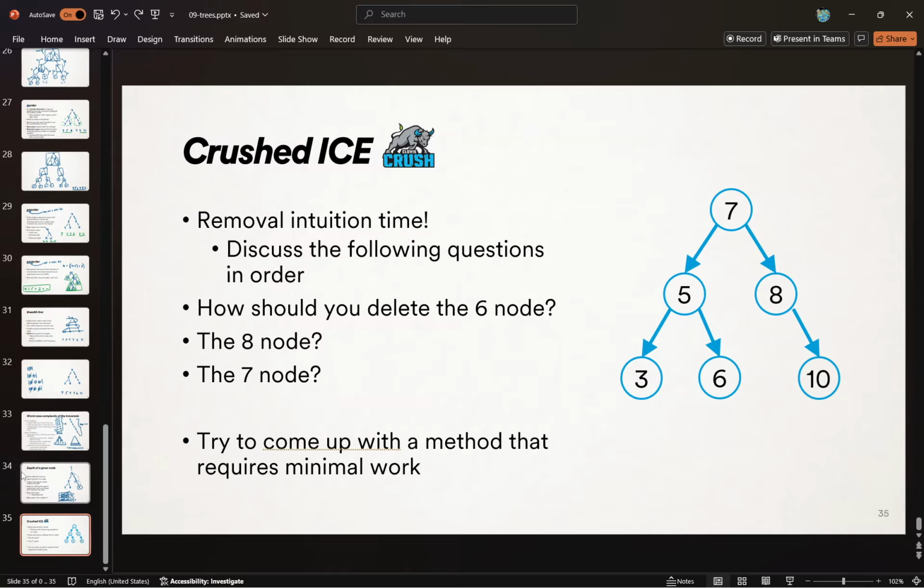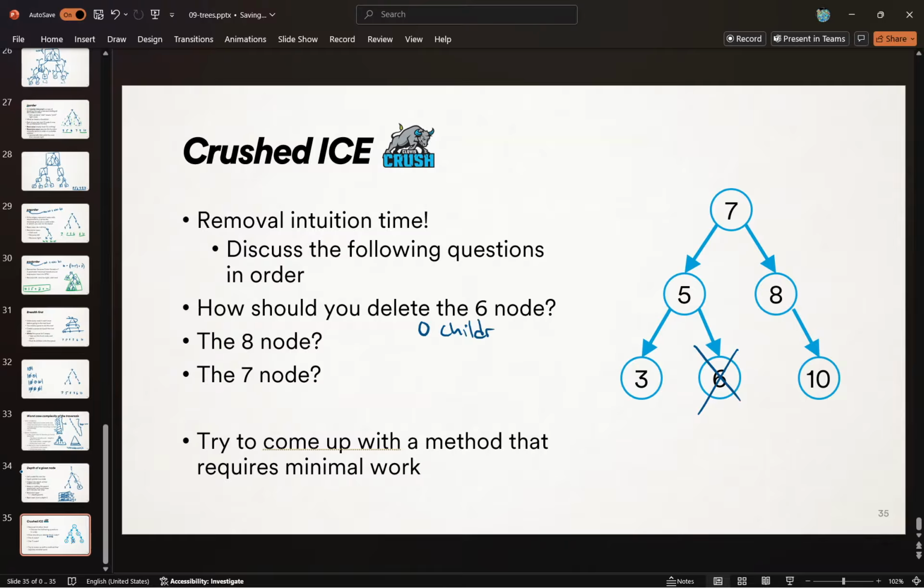All right. Let's come back together. So I hope we noticed that some nodes are easier than others to get rid of, but you still have to be a little careful. So I would say the 6 node is the easiest. I hope you agree. And the reason is because it has no children, there are many things that we don't have to consider. So that's the 0 children case.